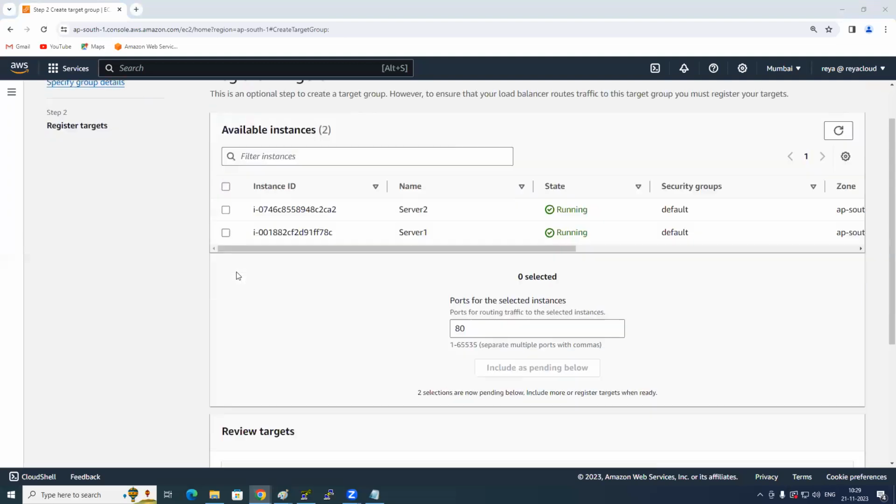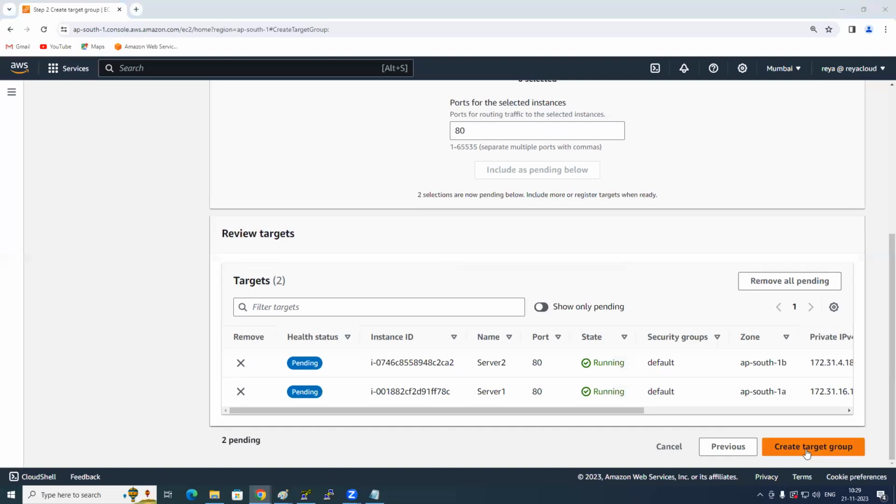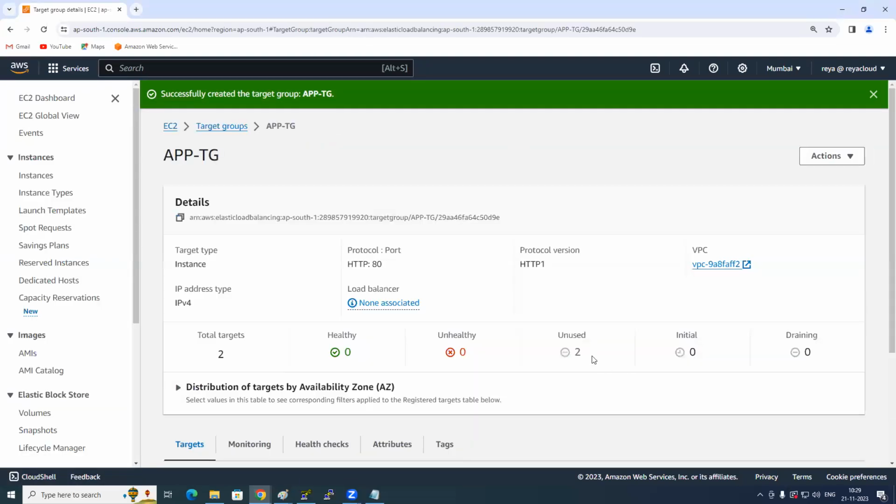Yes. Now click on create group. Can we give multiple port numbers there? No, you cannot give like this, because your application will be working on only one port number. No, it can't work on multiple port numbers. It includes for both.